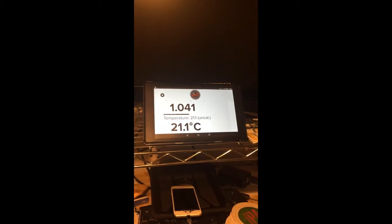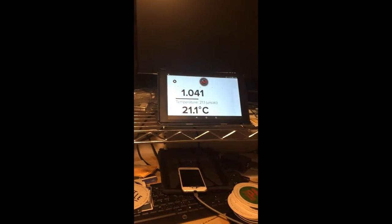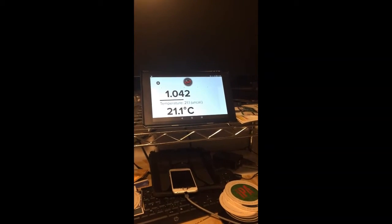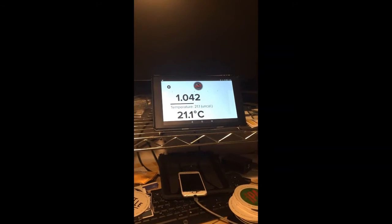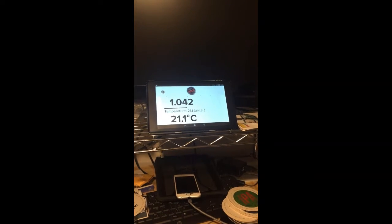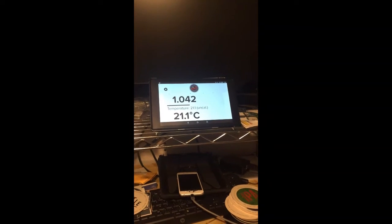One thing I think I forgot to do was put my dip tube in the bottom of the fermenter. Can't find it anywhere, so hopefully I did remember to put it there, but it's not the end of the world anyways. So time to go take an original gravity reading with the actual hydrometer and see where we're at.